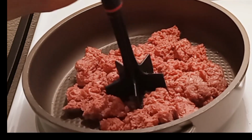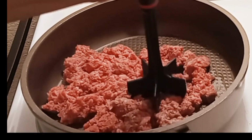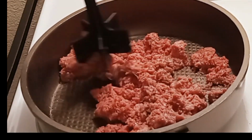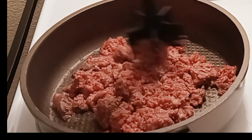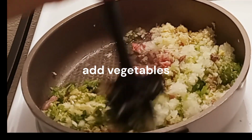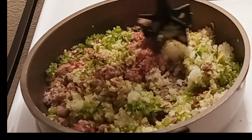So I've got some ground meat in the skillet. I'm going to chop this up and let it start frying. We're going to add in our vegetables all together, and we'll cook this down together. This is about 1.5 pounds of ground meat. So we're going to chop this up or get it cooked, and we'll be back.